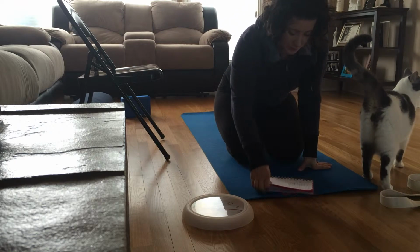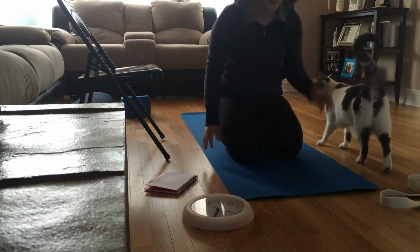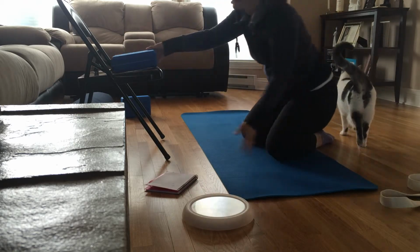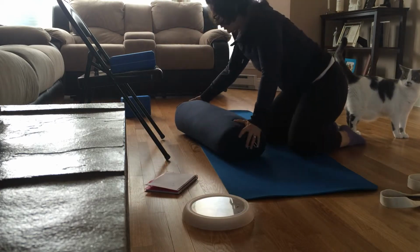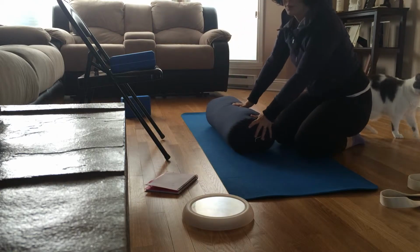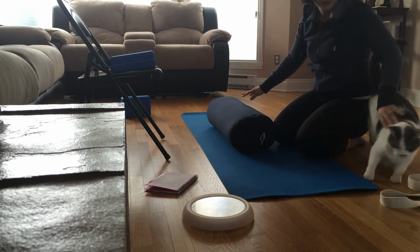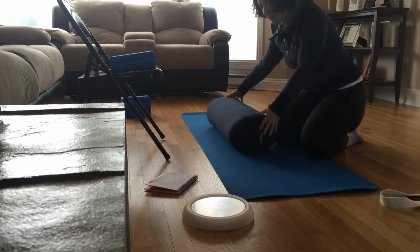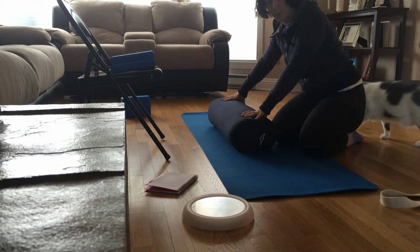Okay, so the first posture is Supta Baddha Konasana. If you have a bolster, this is ideal. If you don't have a bolster, you can use a foam roller with a blanket over it, or you can use a firm pillow, something rolled up tight to support your back.